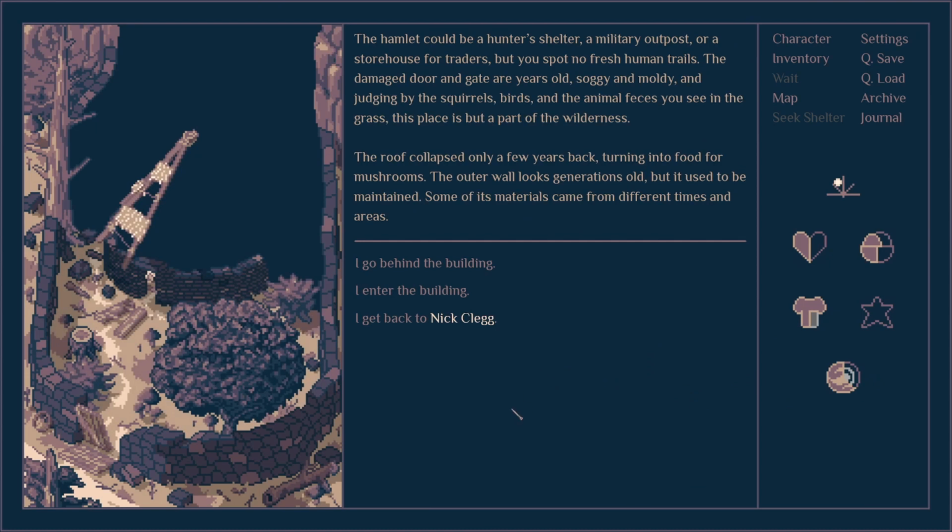The hamlet could be a hunter's shelter, a military outpost, or a storehouse for traders, but you spot no fresh human trails. The damaged door and gate are years old, soggy and mouldy, and judging by the squirrels, birds, and the animal feces you see in the grass, this place is but a part of the wilderness. The roof collapsed only a few years back, turning into food for mushrooms. The outer wall looks generations old, but it used to be maintained. Some of its materials came from different times and areas.